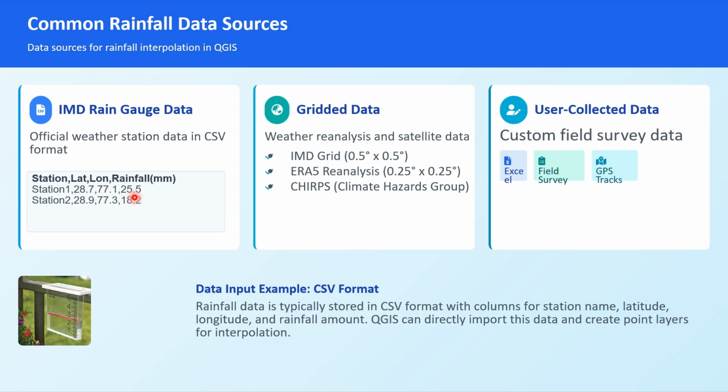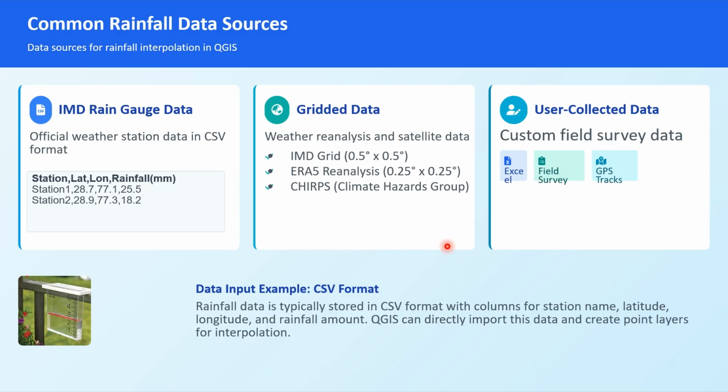The other format in which we receive rainfall data is gridded rainfall. And sometimes users also try to collect those data sets. For example, if you go to a field and you collect any specific information from the field, that information denotes that particular point, not the whole location. So in order to create the raster map of the whole location, we use the interpolation technique.